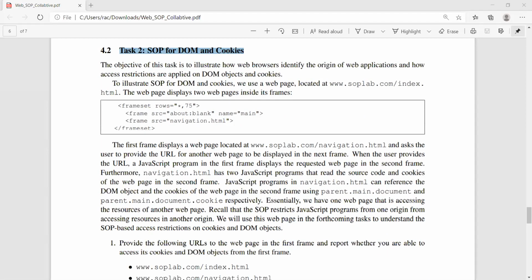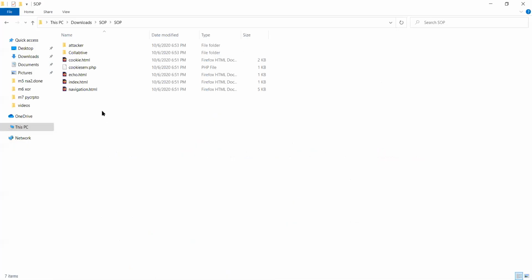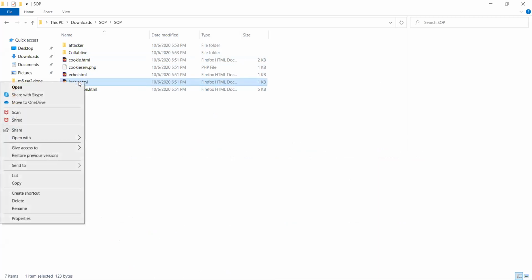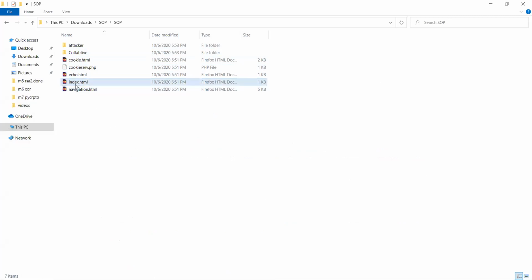So if I go to the folder, and if I navigate to that folder somehow, I'm going to share the folder. So if you can see now, the code is here. A lot of the code for practicing is here. But really, you just have to follow the instructions and use one of these to follow the examples of same origin policy.